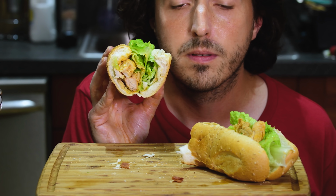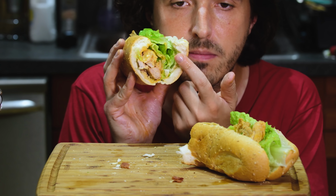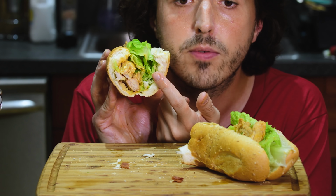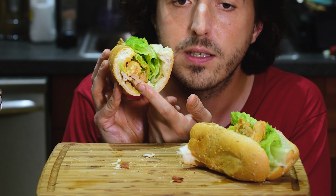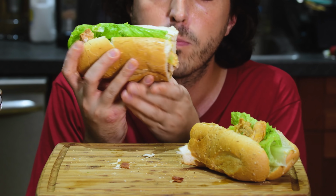It smells beautiful. Crispy, fresh lettuce, spicy chicken. We got our ranch in here. We got our onion. We got our bacon.